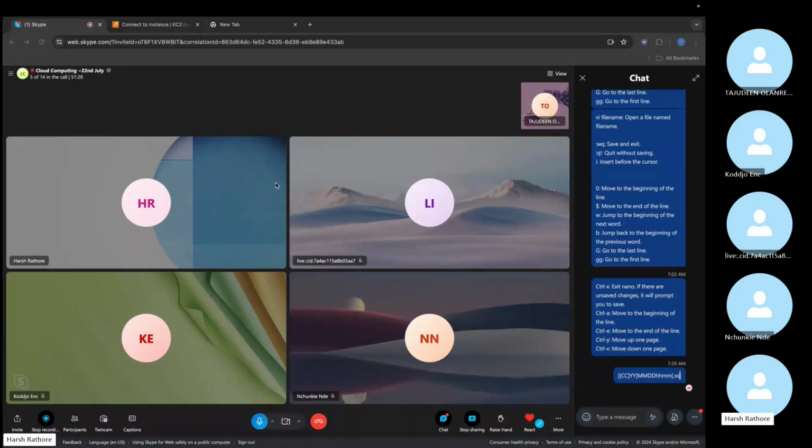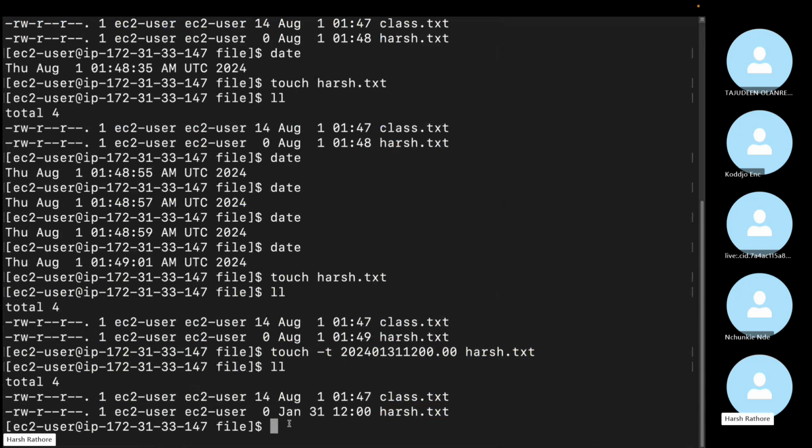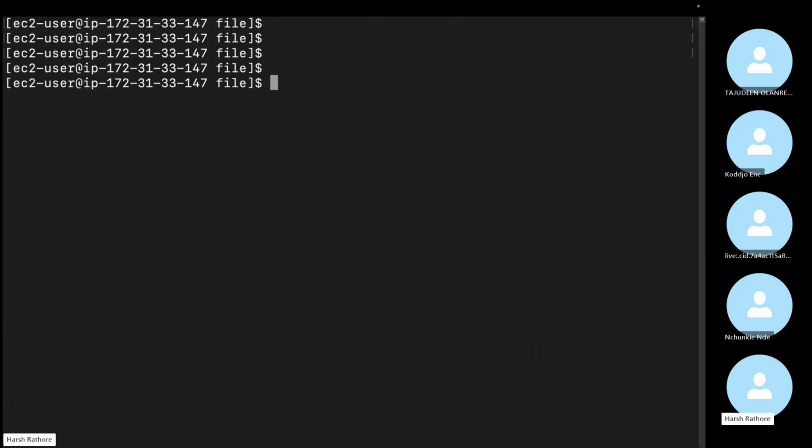So now we have understood how to change the timestamp, and what timestamp means. Now let's say there are two files, so there should be some disk utilization also. How many of you understand disk utilization? There are two files, so they might be taking some sort of storage from my hard disk, right? If I have to see how much, let's suppose in this folder I am in right now, how many files are there?